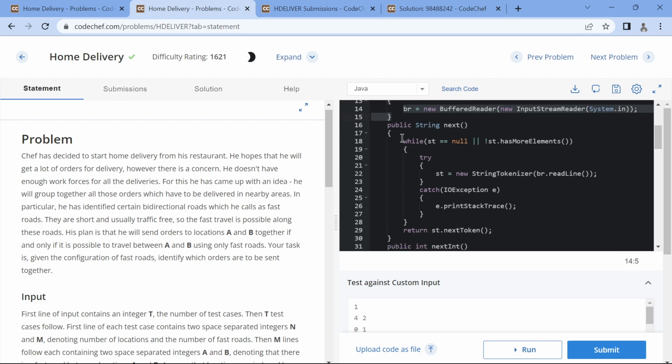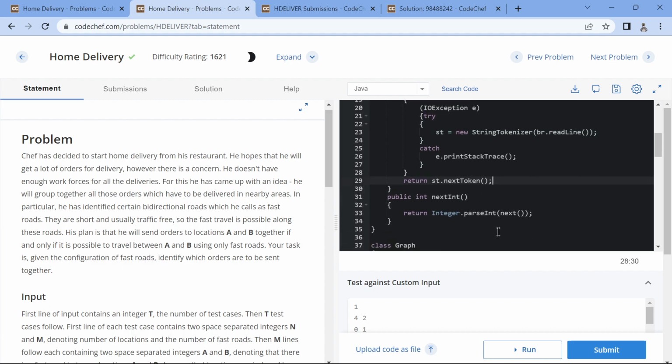Next, while the string st is null or has no more elements, we create another StringTokenizer that reads the next line; otherwise we print the stack trace because this throws IOException. If there are no extra lines, it just stops. Then we return st.nextToken, and we parse it as an int for next.